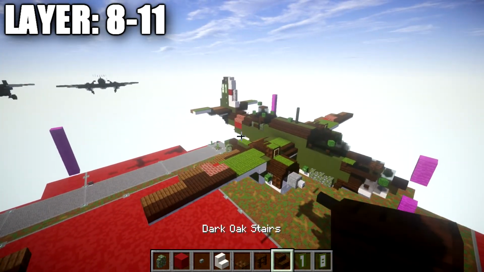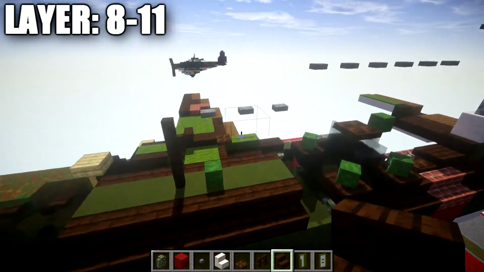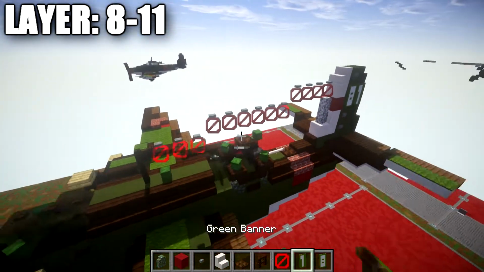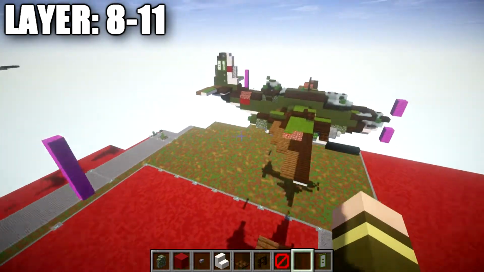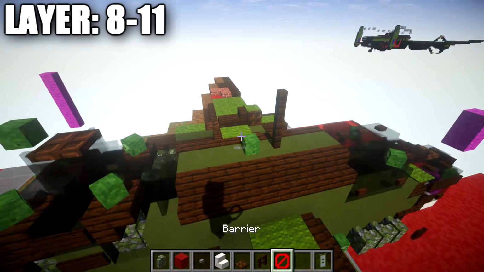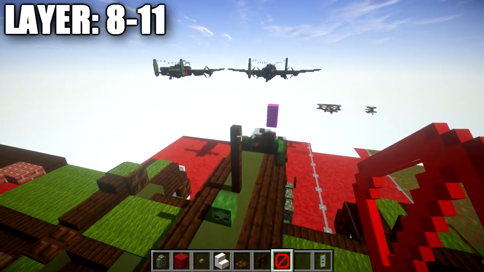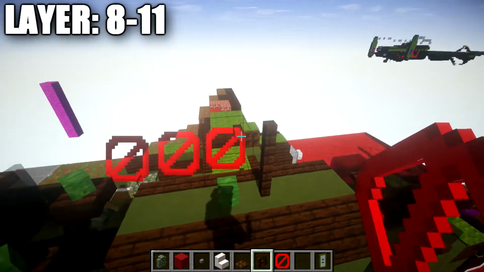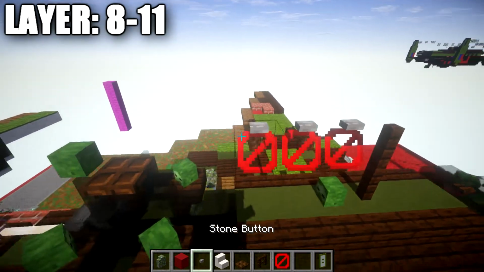Now, when it comes to the cables here, we will be using barrier blocks. If you cannot get access to these barrier blocks, there is an alternative of using iron bars, and I'll explain that here in a second. Anyways, for our cable here, real simple, we're going to place down 3 barrier blocks that will be coming off this dark oak wood fence post, and we're going to place down 3 stone buttons on top of them.